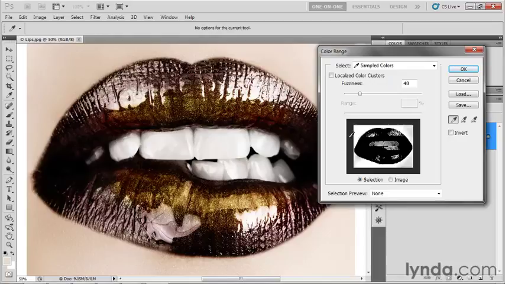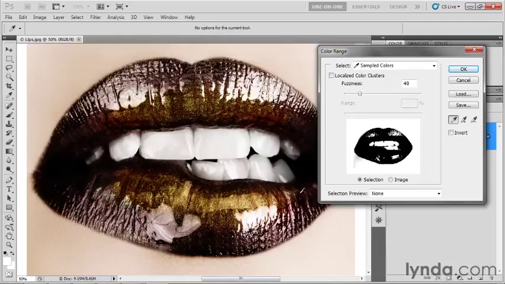That is, if I'm going to select the stuff that I don't want to select ultimately, which is the way I'm working now. And that means I can either shift-click inside of the image window here. I have this little strip of white to work with, or I could go ahead and shift-click inside of the preview as well here inside the dialog box. So that works too. And that went ahead and added that white area to the selection. Notice now that I have this slight area of gray right there below and to the left of the lips.